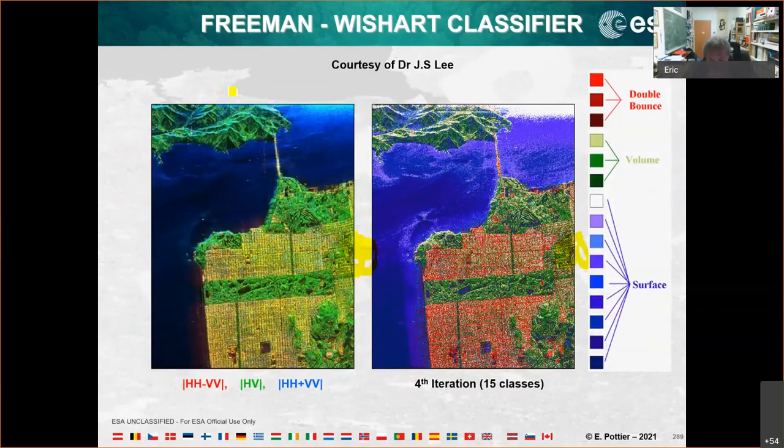Because this image is a HERSAR, it is an airborne SAR image from HERSAR, from JPL, and the plane is flying from the left to the right on the top of the image and was looking from the top to the bottom. Okay, so here it is low incidence angle, and at the bottom it is a high incidence angle. Okay, so this is why here this is very bright, because you have a strong rotor. Okay, so it's coming from the top.